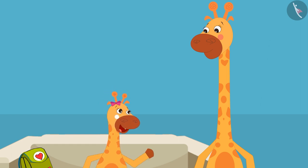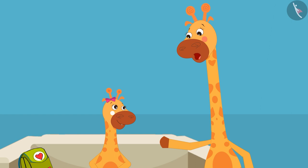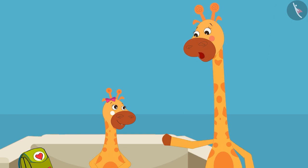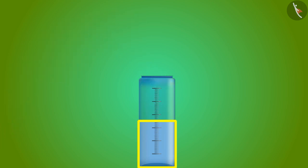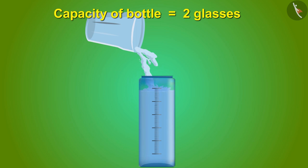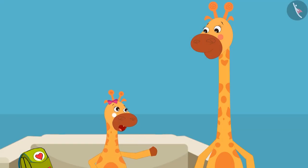But how do I know that I have drunk five glasses of water? Let's see how many glasses of water come in your school bottle. By pouring a glass of water, your bottle is half full. It means the capacity of your bottle is two glasses of water. So if I drink all the water in this bottle, I will drink two glasses of water.